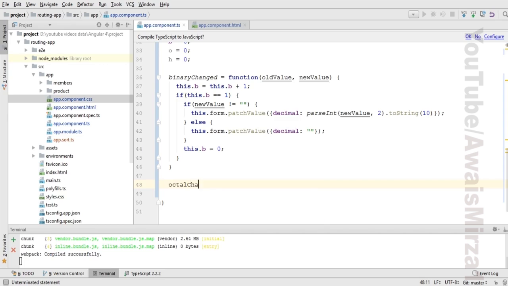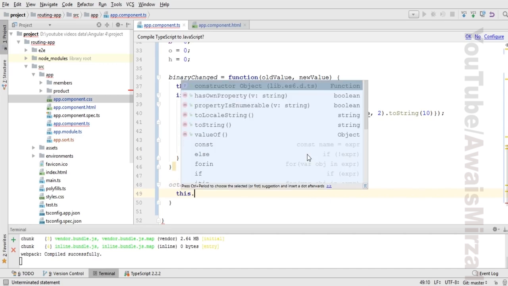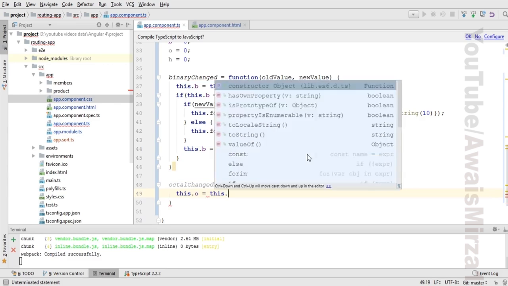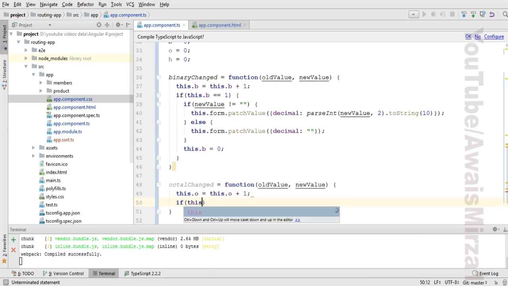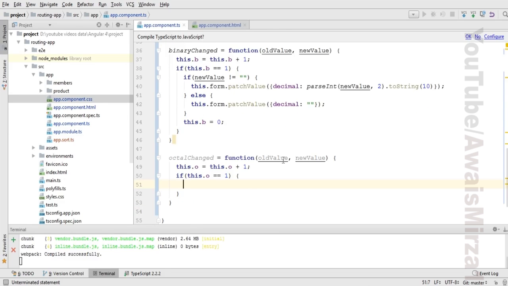I will write octal change equals function old value, new value. So this dot O equals this dot O plus 1. If this dot O equals 1, then you need to check if new value is not equal to empty.